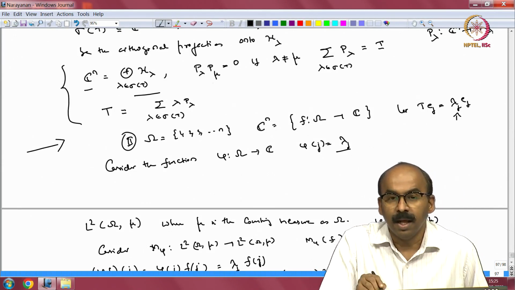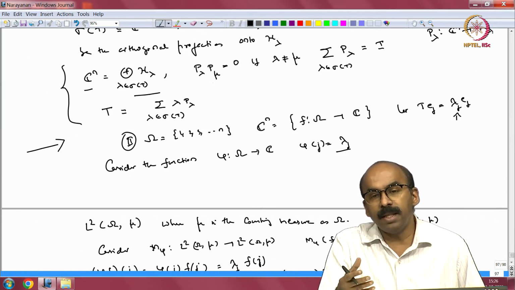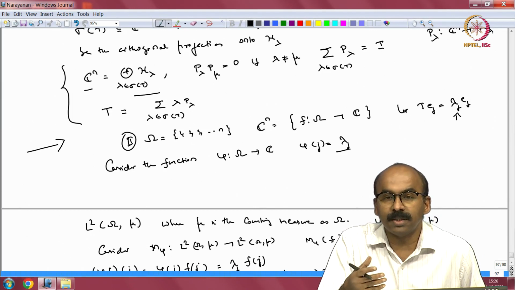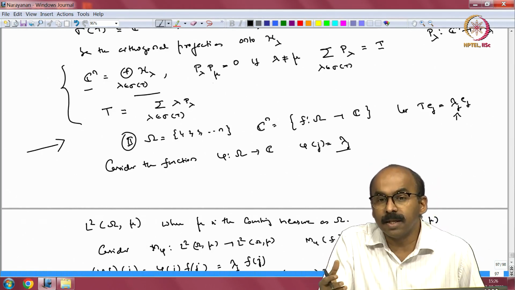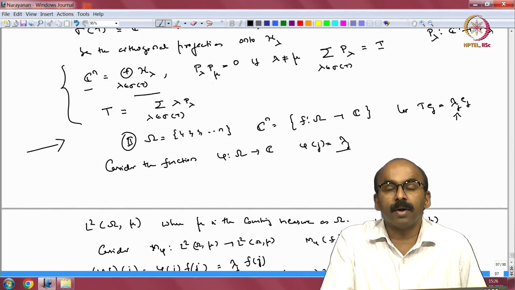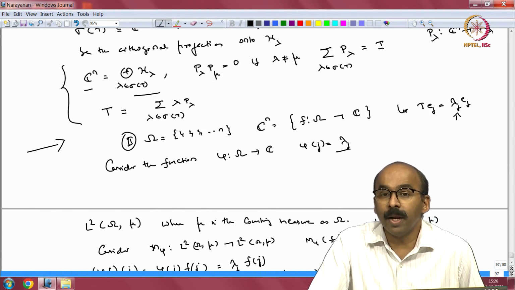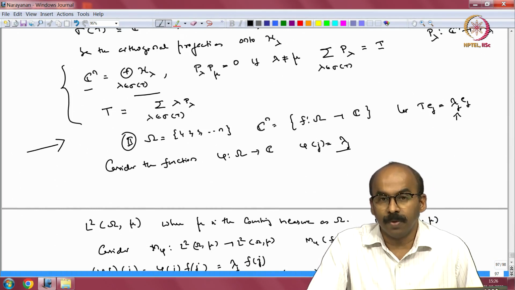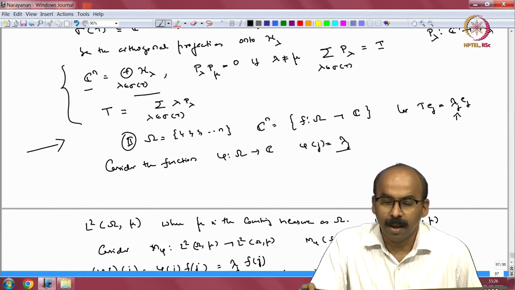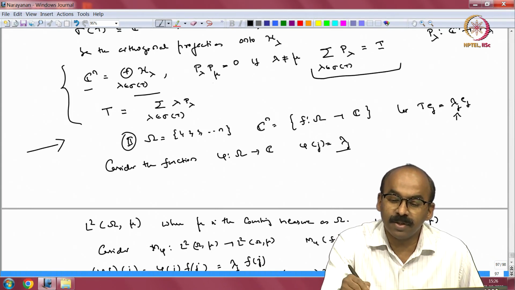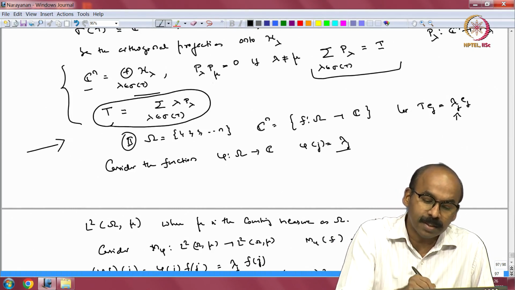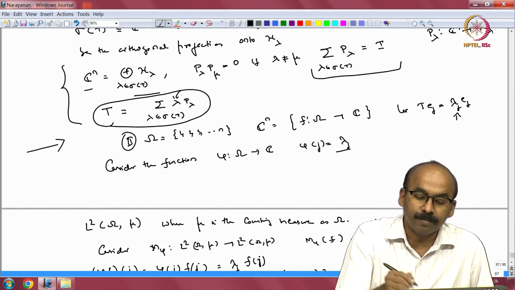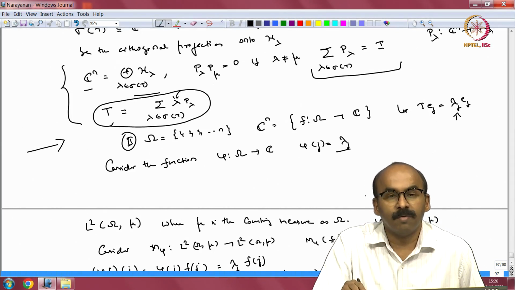So, one has to understand what it means to split the Hilbert space into various eigenspaces. Strictly speaking, there need not be eigenspaces. For a bounded normal operator on an infinite dimensional Hilbert space, you may not have eigenspaces at all. So, one has to understand what that means, but then you have these projections which add up to identity, and the operator T can be thought of as multiplication by some function, lambda here, on the spectrum. That is what we will be doing.